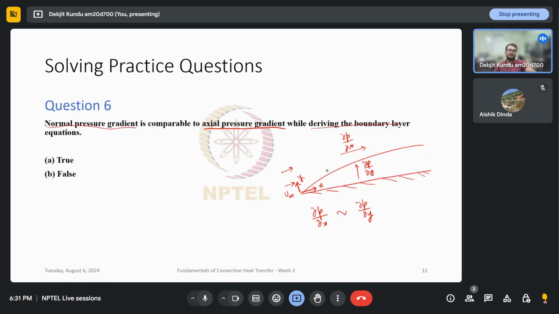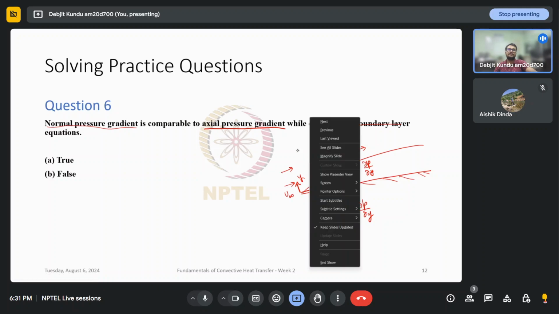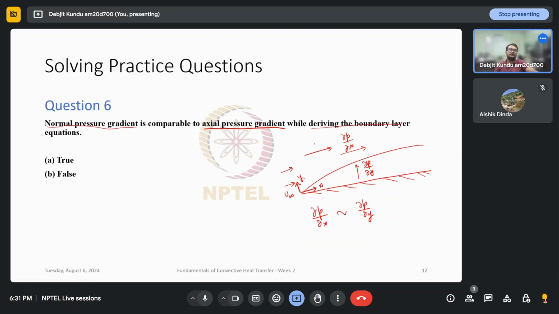So it's actually, the main fluid flow is going on in this direction, so there should be a sufficient pressure gradient to really drive this flow, whereas in the axial direction the flow is very low, so it isn't really significant. So it's the actual pressure gradient which is much larger than the normal pressure gradient. Okay, any questions on this?